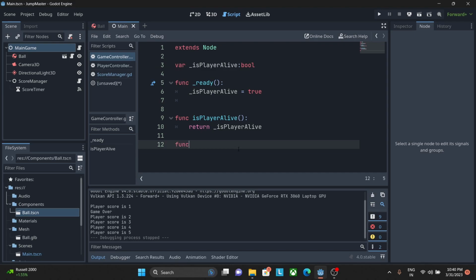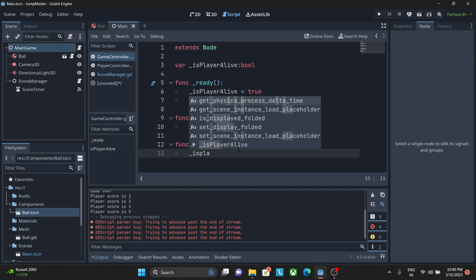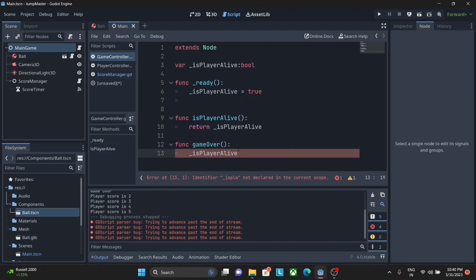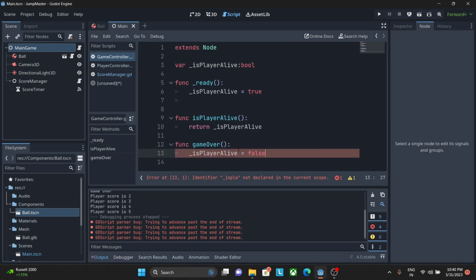So let's create a function called game over, and I'm only going to set is player alive to false in this case.